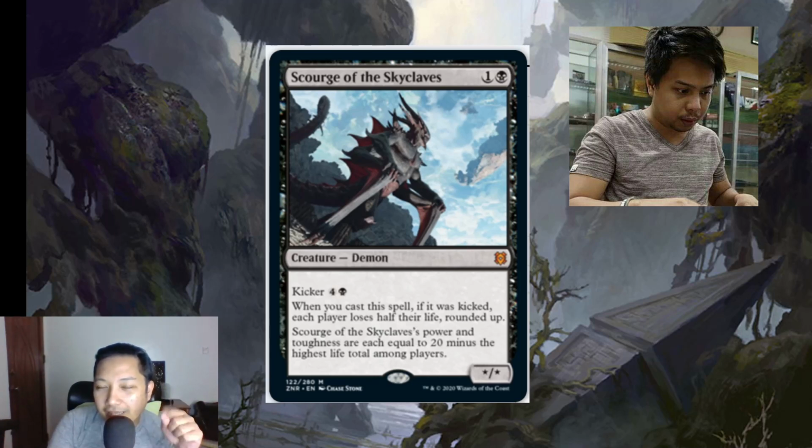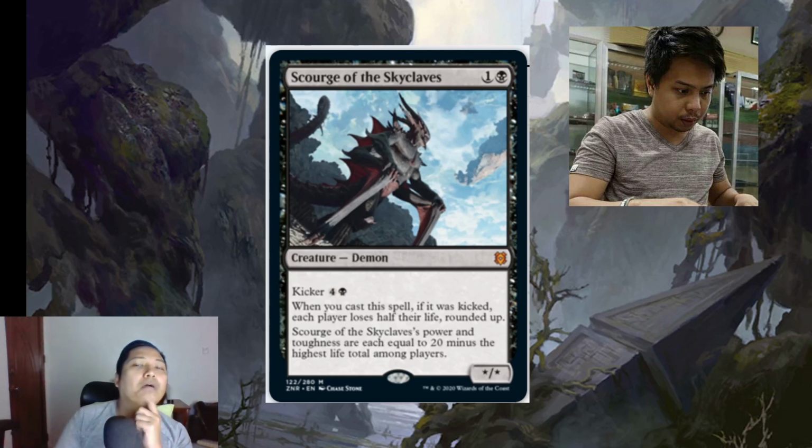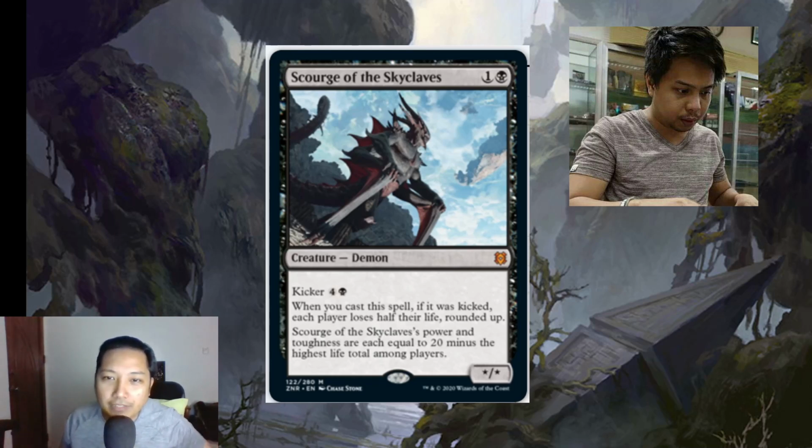So if the opponent has only one life and you cast Scourge of the Skyclaves, will the opponent die? Because it's rounded up, right? No, rounded down in an odd number. I think it's still one. It's still one. Okay. Yeah, I'm not sure about that.